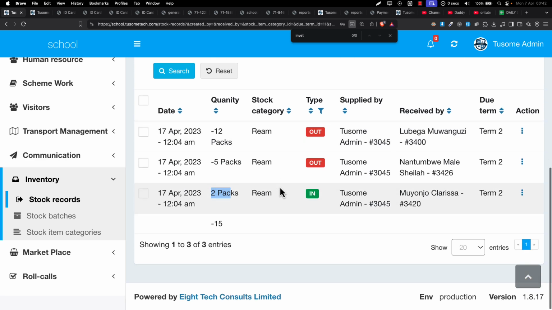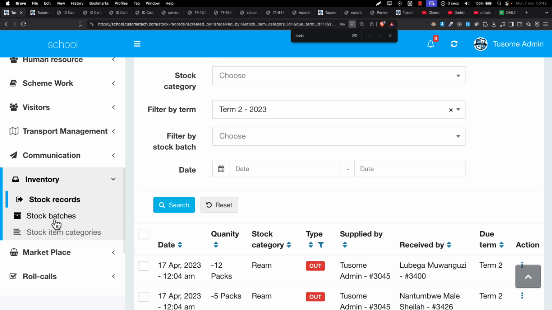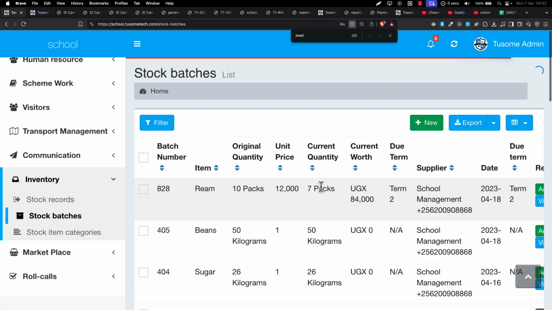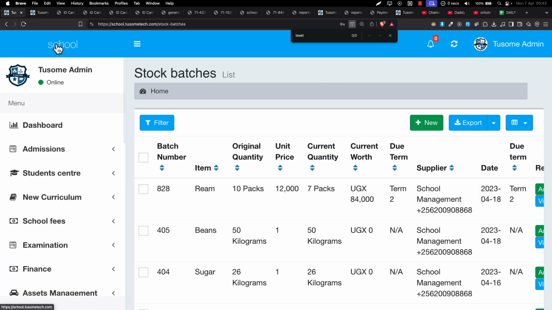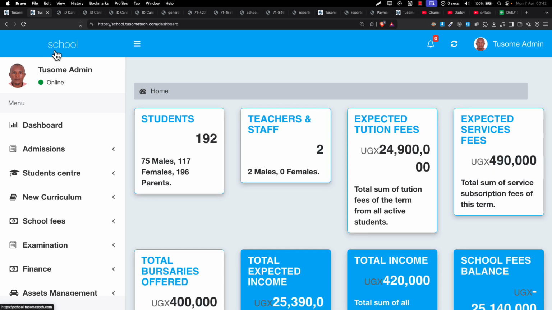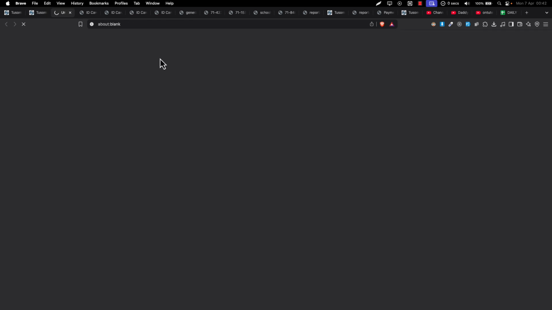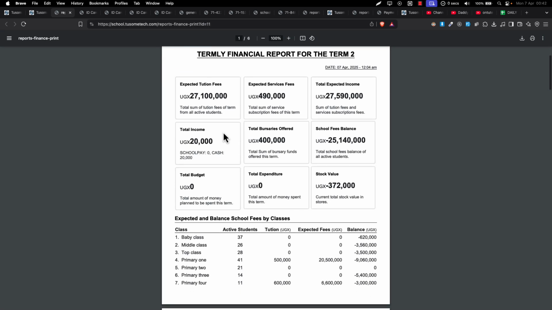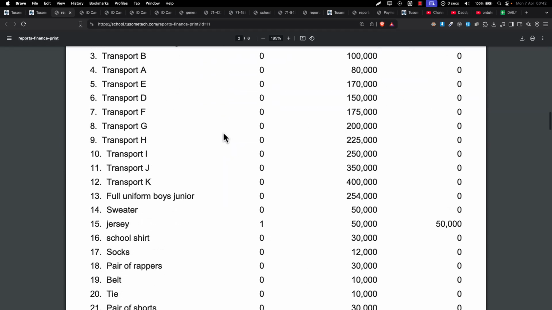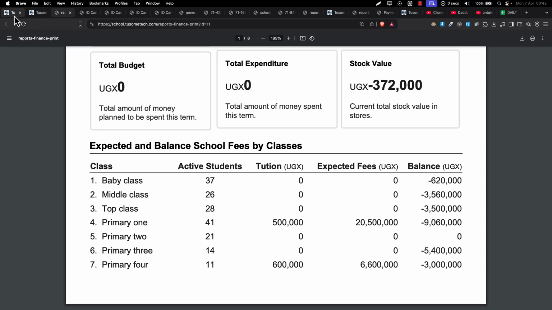So that is how the stock works. You can export this data. You can follow up and know how things are going out of the store and how they're coming into the store. This can help you make the budget of the next term. When the school begins, you can depend on that to make the budget, and you can even analyze that data and make decisions depending on how things are being used in the stores. Having this kind of digital data can really help you.